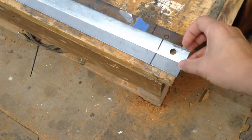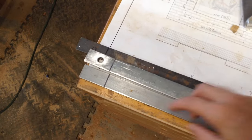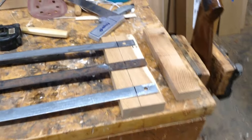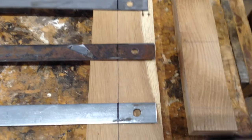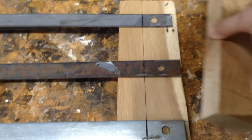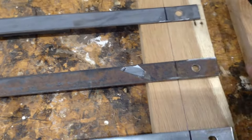My basic concept was to use three pieces of metal from Lowe's — eighth-inch, about an inch and a quarter wide and long enough for my strap. I was going to bridge the gaps with a piece of flashing, hoping that would fulfill what I needed without breaking the bank. For the edges, I'm using some oak I had in the shop — one smaller piece butted up against one back piece.